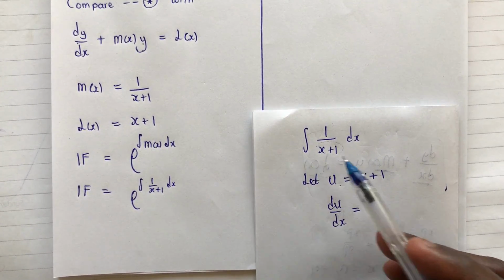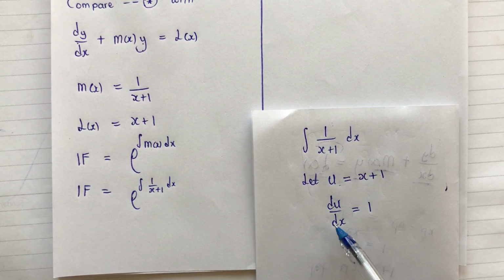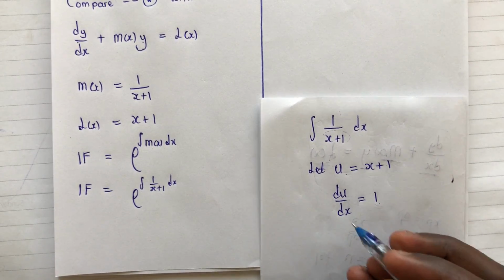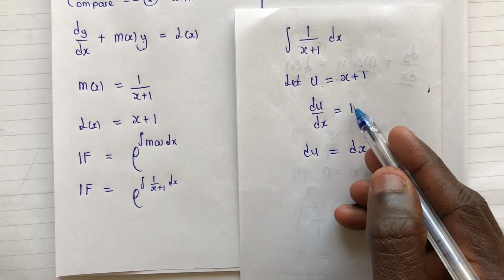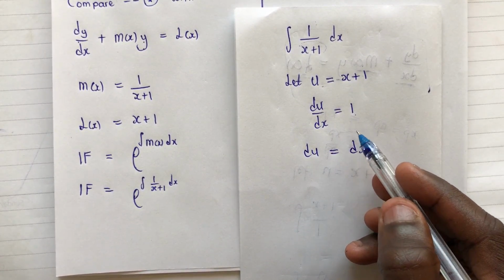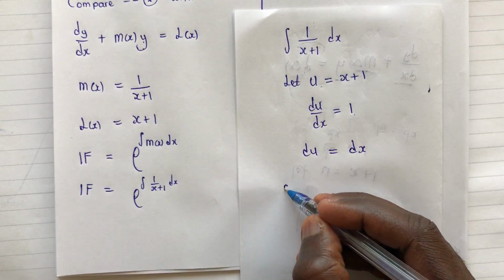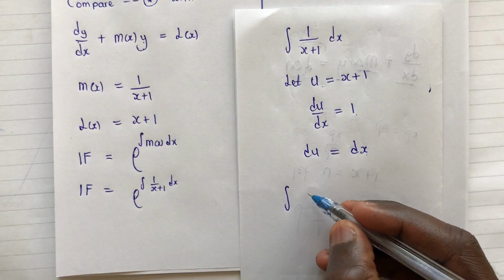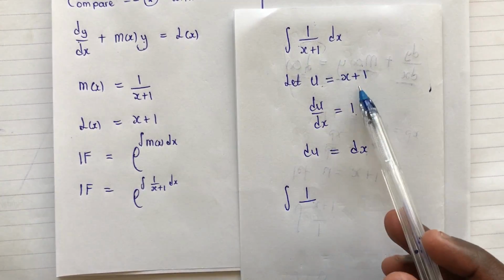Now, because I am integrating, look at the dx I have here. I need to make dx the subject so I can substitute the function. So make dx the subject. So when I cross multiply here, I'll get du equal to dx, because du times 1 at the denominator. Now, go back to the original function, pick the function and introduce your variable. So we use u. So integral of 1 over u, since you were the same person who said that let x plus 1 be equal to u.